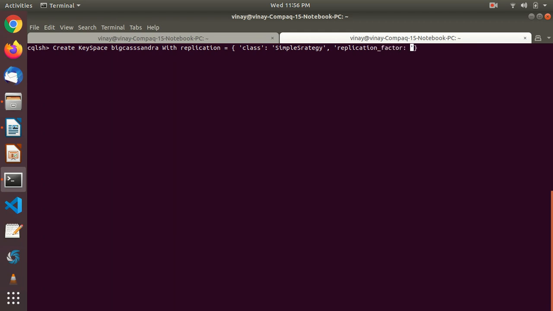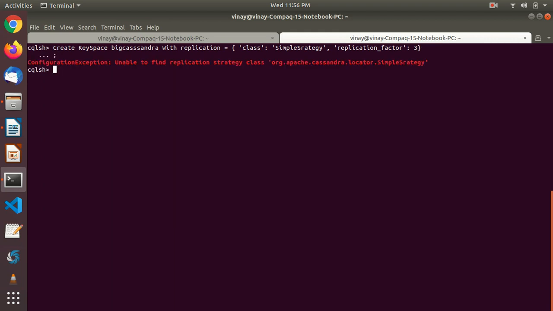We should specify a minimum of 3 for better performance in case of a point of failure. Replication factor 3. Cool, we have written all those commands. I think we are good to go to press enter. Create keyspace name with replication equal to the network strategy, or what we want to use, simple strategy, yeah, and the replication factor has been set to 3.